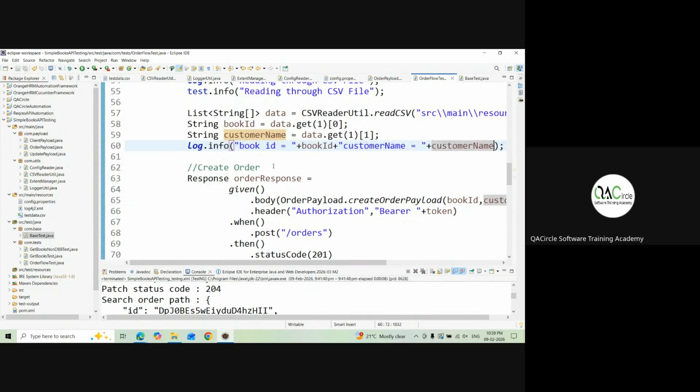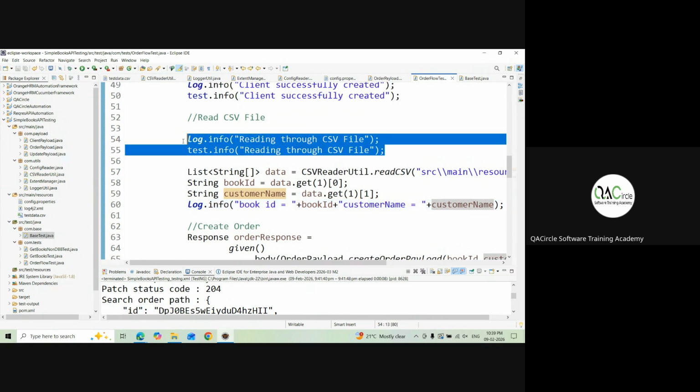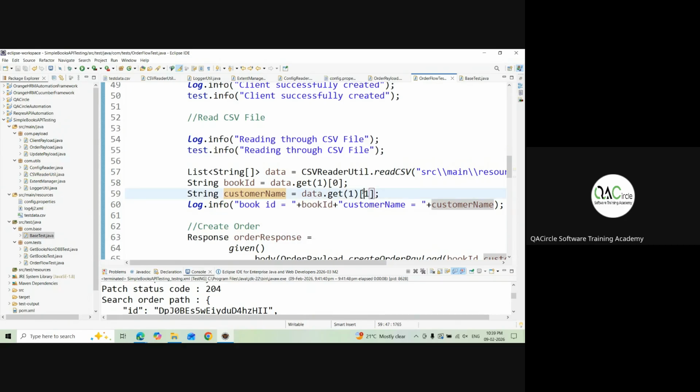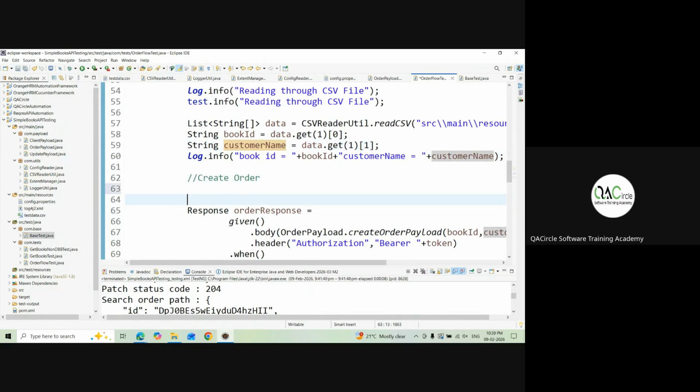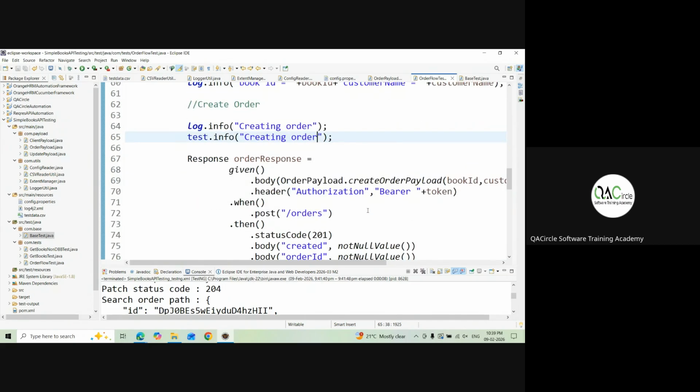Okay. So here also we'll write create. So always copy this test.info. So orderResponse, creating an order here. I'll write it here also, creating order.